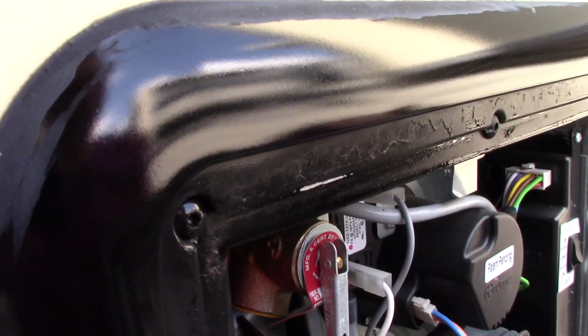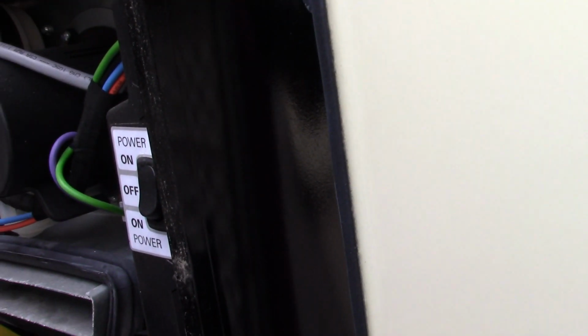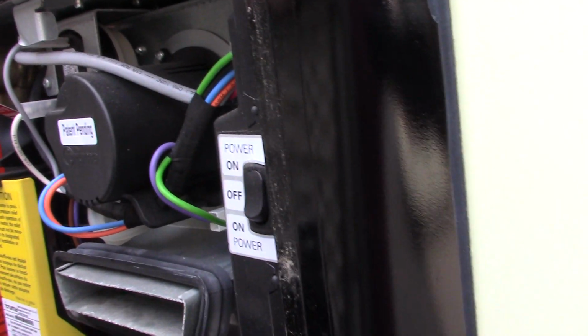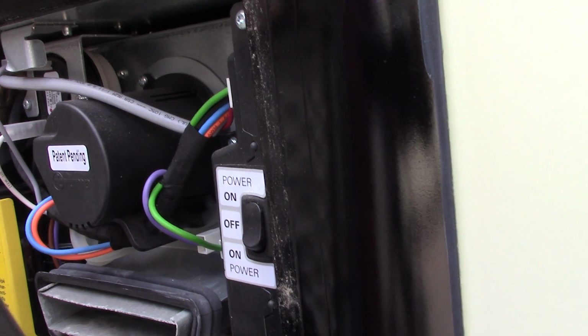And as you can see, you have an on-demand water heater right here. You have controls outside and inside. Power on and off, and power on. The second power on is a power saver mode, so keep that in mind. There's two modes for it.